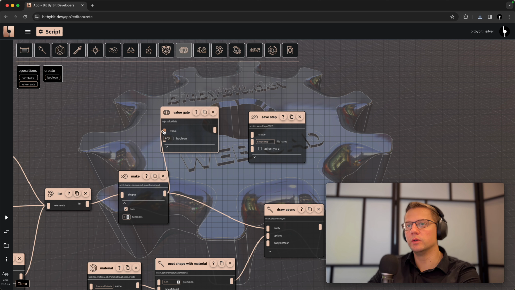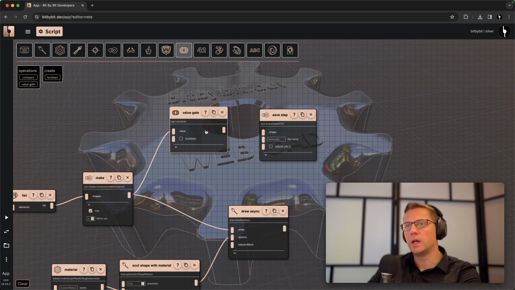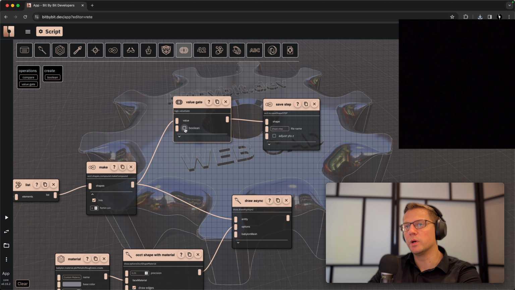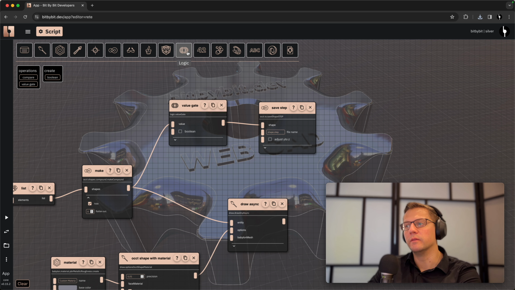So what you can do is you can plug your shape into the value and plug it in here, and then you see that now the file doesn't get saved, but when you click this button, then it gets saved. So the next time if you want to open the script and run it and you don't want the file to get saved, then you want to click this and have it disabled, and that's how you control your files.